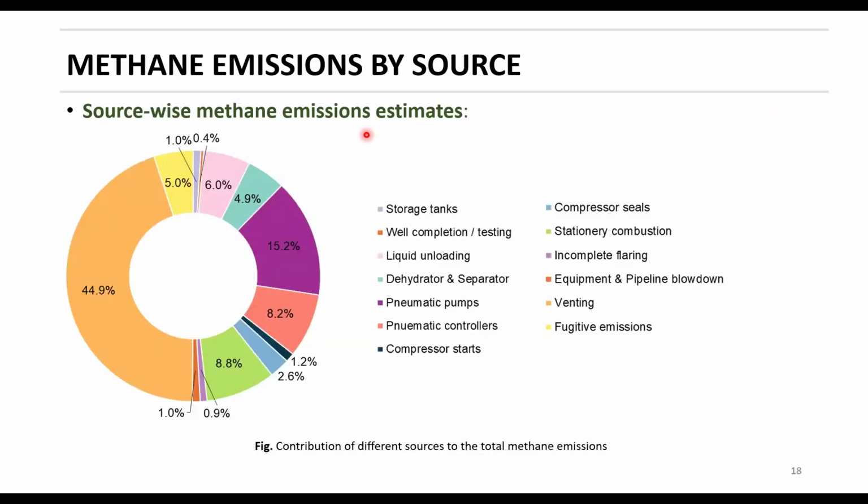And source-wise methane emissions, the estimates are over here. You can see this is largely dominated by venting, rather than fugitive emissions. The next one would be the pneumatic pumps. And also we have stationary combustion as well as pneumatic controllers. And this is also aligning with our conversations during the stakeholder engagement. Of course, we first estimated this without any information from the stakeholders. And this whole distribution looked very different before our stakeholder engagement. The moment we went for the stakeholder engagement and got feedback from them, a lot of information on the ground was very valuable for us to tweak and improve these calculations to reflect what's happening on the ground. So the one that we are showing you now is the updated one.